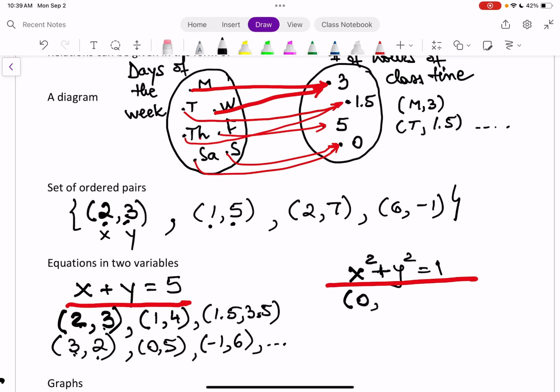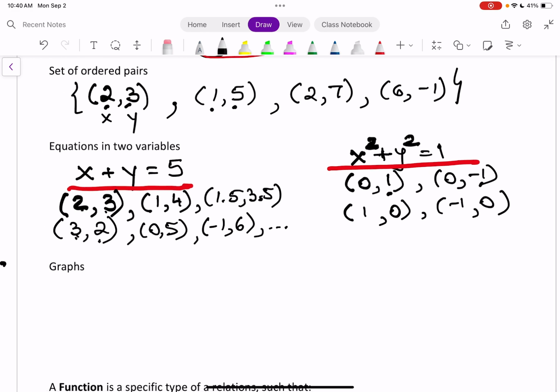So if I make x to be 0, I'm going to get 0 plus y squared equals 1. So basically, y squared equals 1. So what number times itself equals 1? In fact, there are two solutions for this equation. Both if you square 1 and if you square negative 1, you're going to get a positive 1. And here the same way, if we make y to be 0, I have two choices for x. By the way, it's a dead giveaway. If you have an x squared, that means two solutions for x given any y. Same thing here. Y is being squared, so two solutions for y given any x.